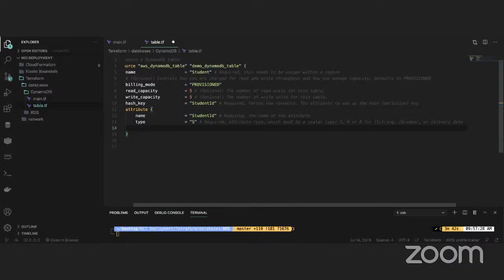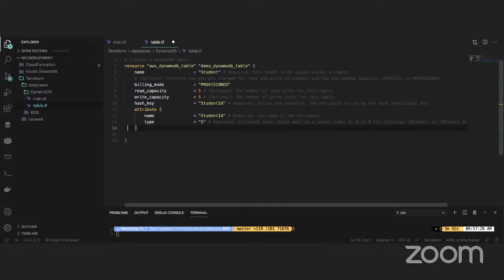Right? Now we have that. So the table is going to be created with that attribute, and then tags.